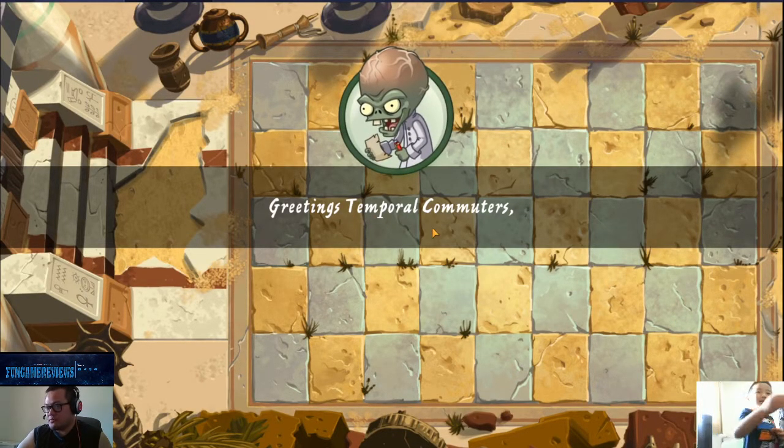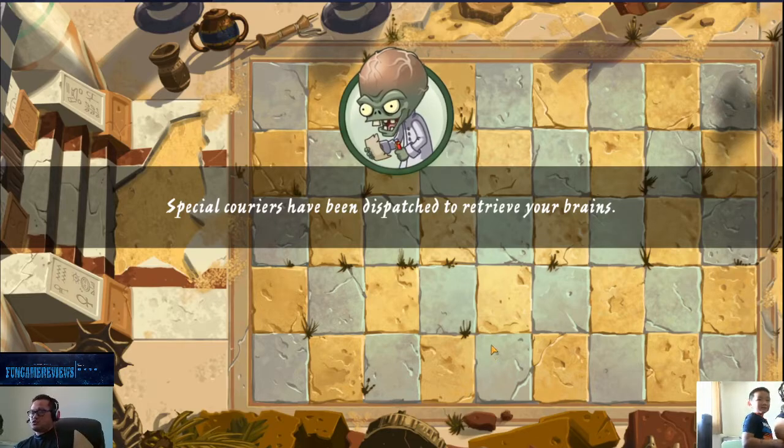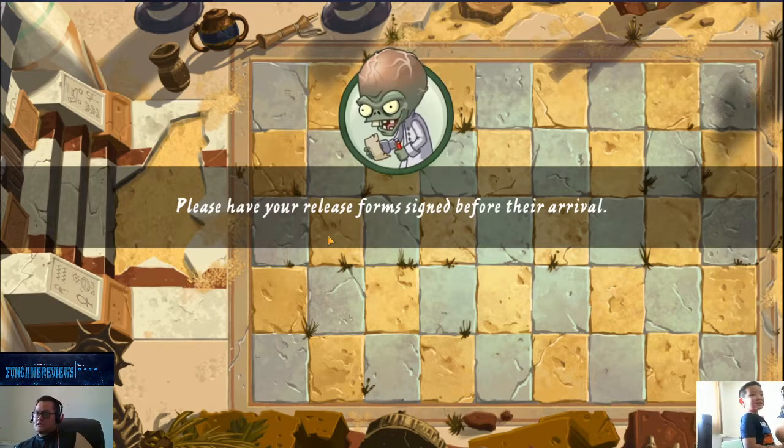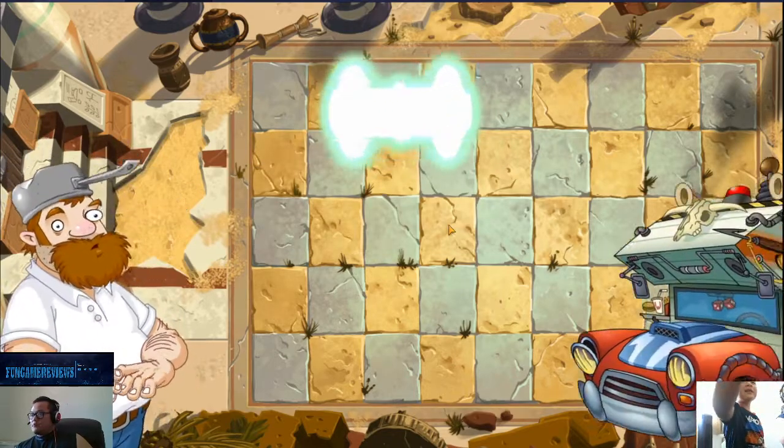Greetings, temporal commuters. Special couriers have been dispatched to retrieve your brains. Please have your release form signed before their arrival. Regards, Dr. Edgar Zombas.